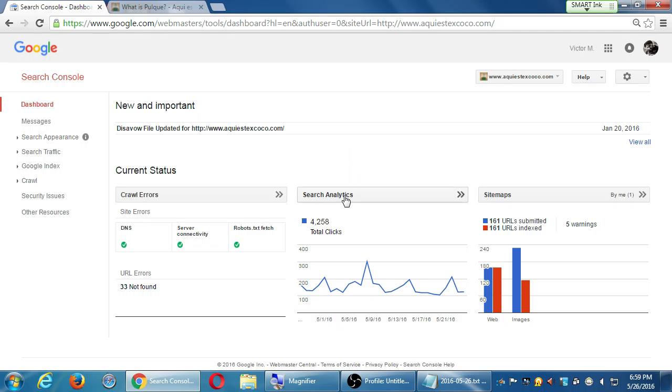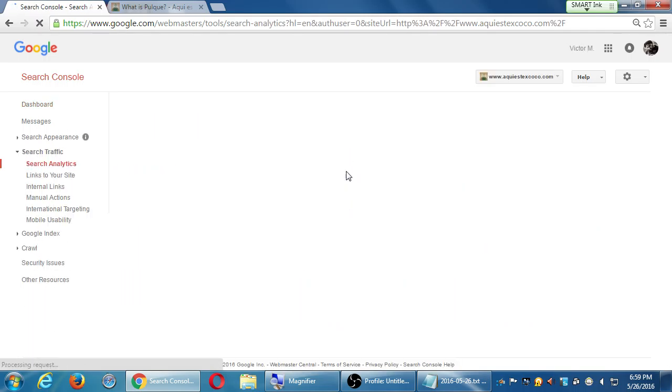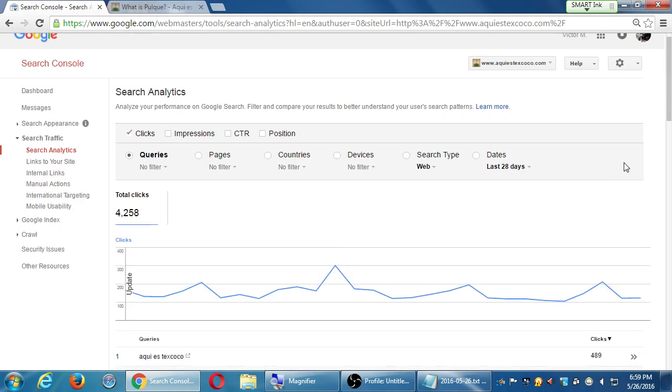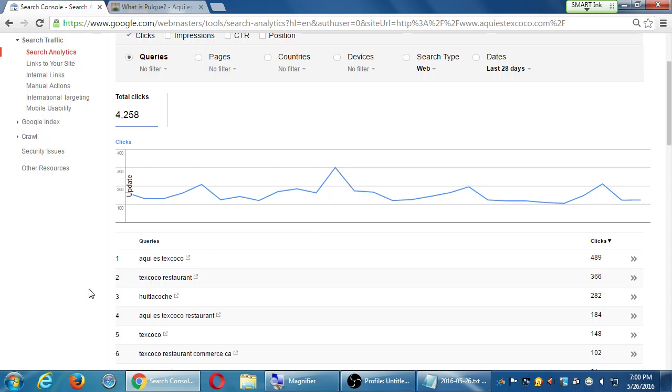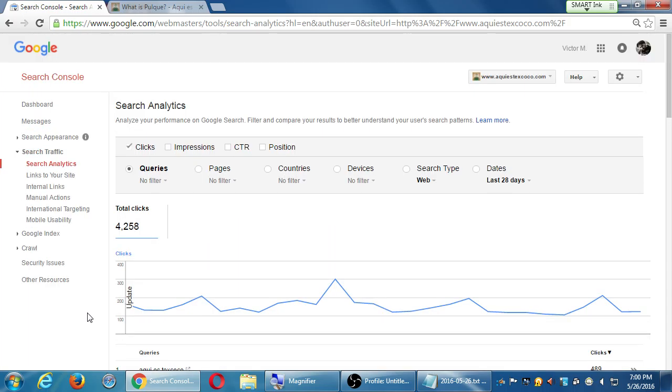Okay, so then we've got the next column, search analytics. If I click on that, this will show me when people search on Google, the number of clicks that come from that are listed here. Clicks. People saw this client on a Google search, and then these clicks happened within this time period, which is here in the last 28 days. So that day was 5/8, a few days after actually Cinco de Mayo, but it had a lot of clicks on that date. On the actual Cinco de Mayo, there weren't as many.